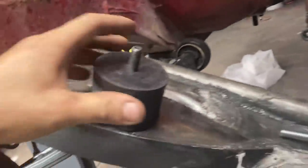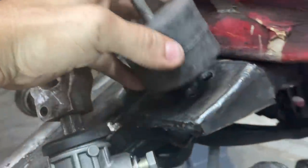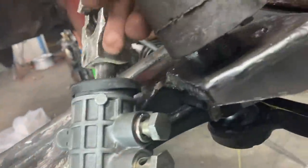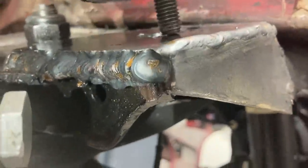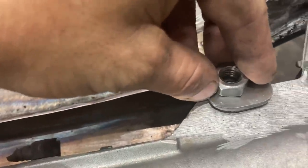And I also wanted to show you guys the motor mounts up close. As you can see, they actually sit on here really well. There's two holes, one for a dowel and then one for the bolt. And this side is really nice. It sits flat, and then this side is going to need a little bit of cleanup, but that's obvious and that's part of the refinish work either way. So I'm going to clean up these nuts and get them ready to be welded in. Just like that, these bolts will come in straight from the bottom.